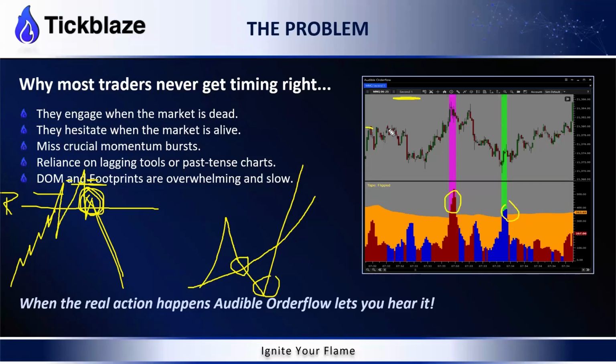This might be the reversal level right here. Take a look at this. It might be the reversal level that you're seeing on a 1 minute or a 5 minute chart. You can see that there's a lot of resistance here. That might just be the high of a 5 minute bar. And then all of a sudden it pushes through, and then we get the surge. And that's where the move starts. And then there's support right here. They sweep the lows, and then they come in and surge, and then the market comes up.